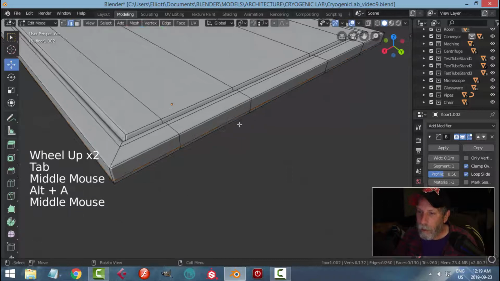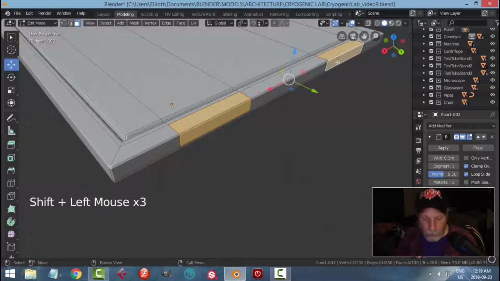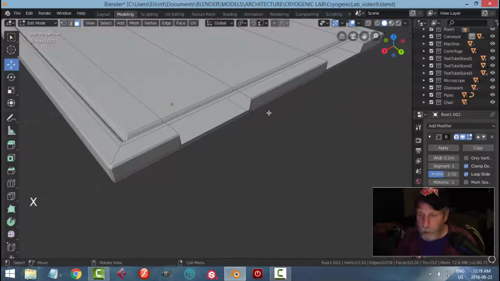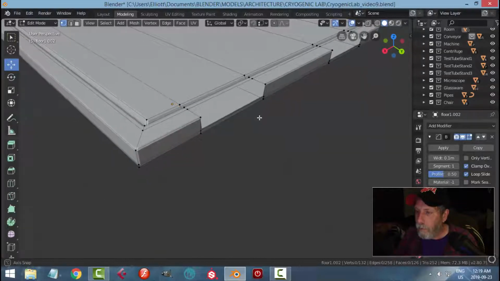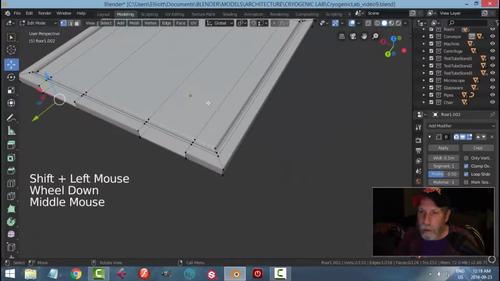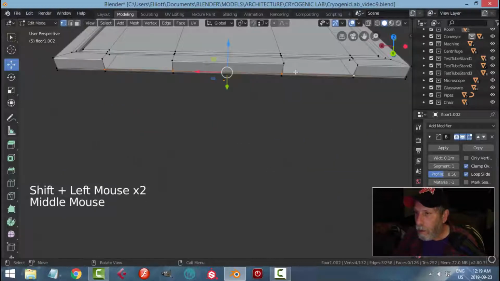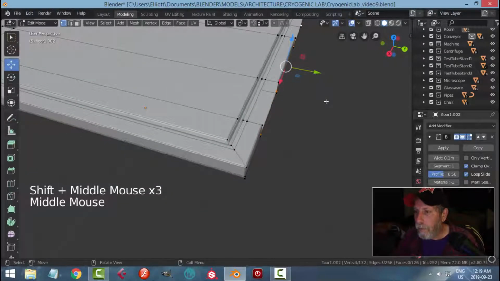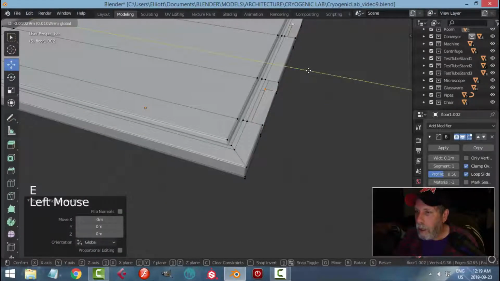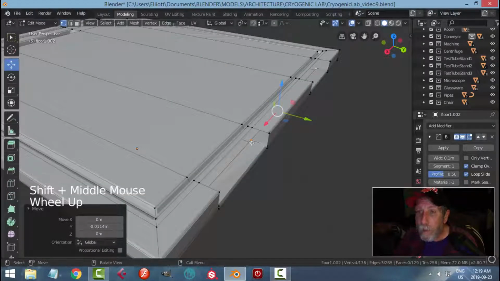Okay, so here's what I want to do. I want to delete these faces because I'm going to put some hinges in there. I'm going to select these two vertices. Actually, I can do it all at the same time. Okay, all of these ones here. And I'm going to extrude them in. E to extrude, I'm going to pull them under. And I'm pulling them under these ones because I'm going to make faces.